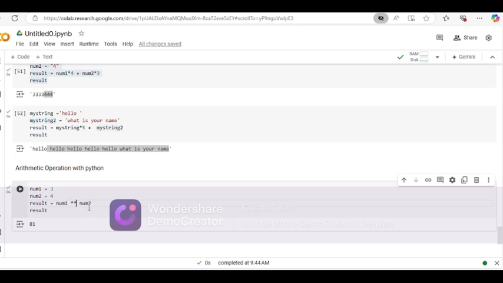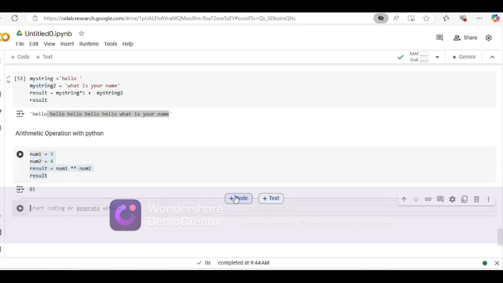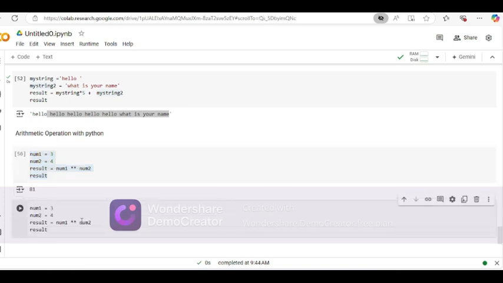So if I do num1 divided by num2, let me leave this cell alone. You can do your arithmetic operation in 2 ways. Let's say you want to divide numbers together, num1 divided by num2. Let me use this first one. This will return 3 divided by 4, so it's going to give us 0.5. That's what we have.